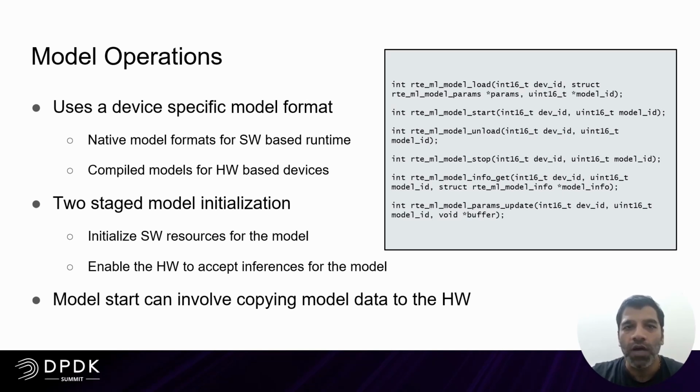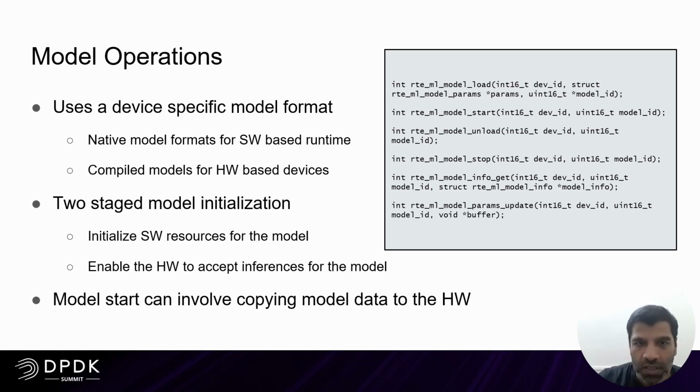As we know, inference operations require an ML model to be used. Depending on the device being used, the model can be in a native format or a compiled format. Native formats are used in cases where the device is based on a software runtime like TVM or ONNX. And compiled models are generally used in custom hardware accelerators.